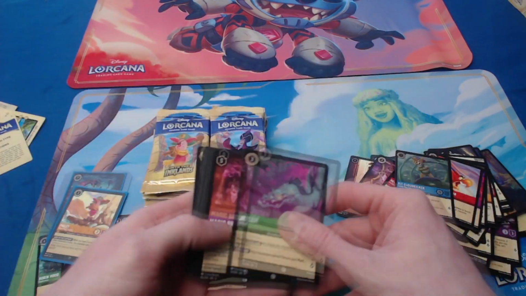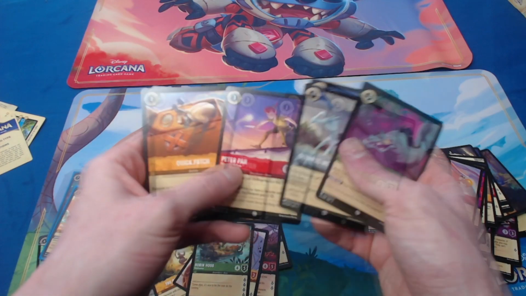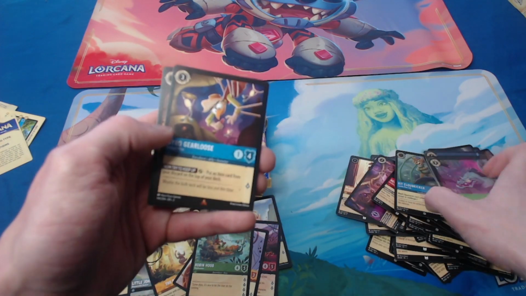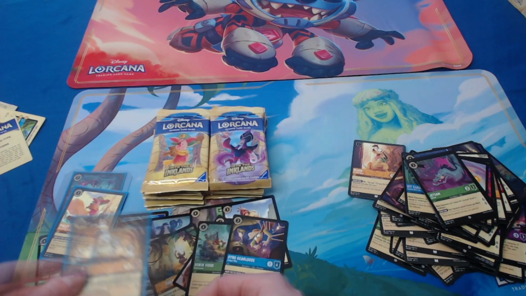Oh, Foil Robin Hood. The Flotsam and Jetsams seem good as well, because they're going to interact with the Flotsam and Jetsams from the first set. So we're definitely, hopefully, going to see some more cross synergies like that. Gyro Gearloose and Pongo. Woo! Got Pluto confused with Pongo, but we actually got our Pongo.